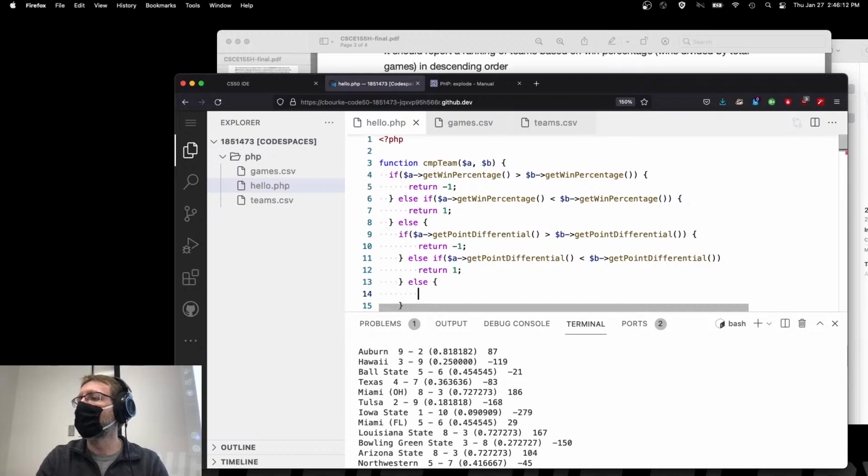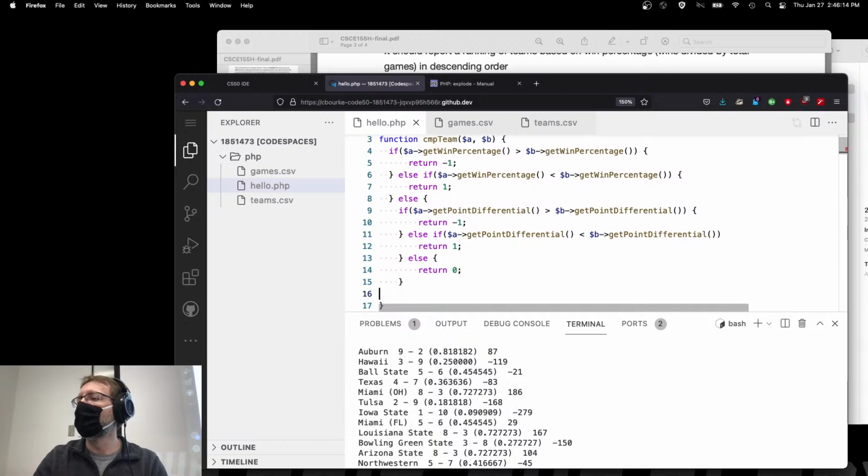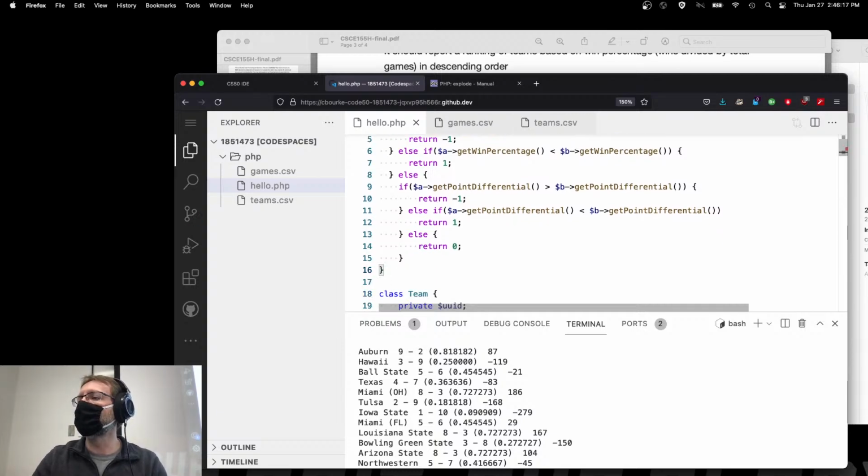Else return 0. If they have the exact same number of wins and they have the exact same point differential, you'll have to go to some other stat to break that tie.